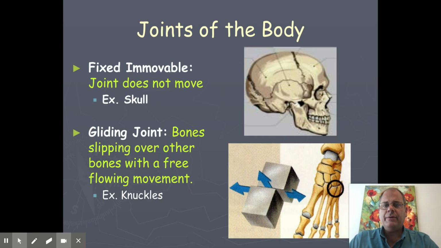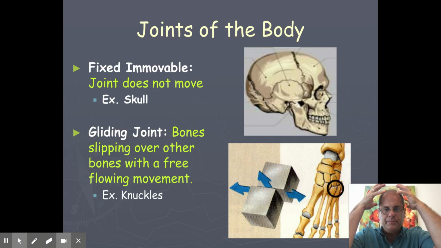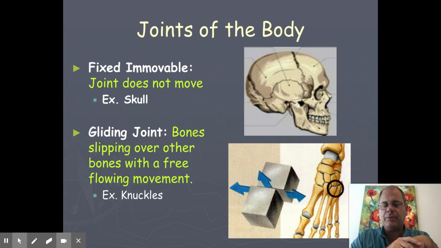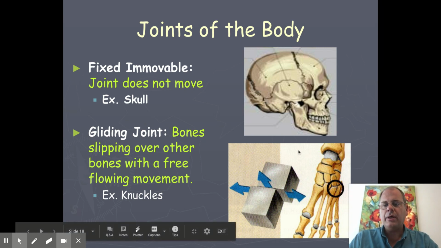Then you have some joints that are not movable, really. There are different plates, different bones that make up your skull. And when you're a baby, just born, they do move a little bit, but then they harden in place, and so they don't move once you're not a baby anymore.